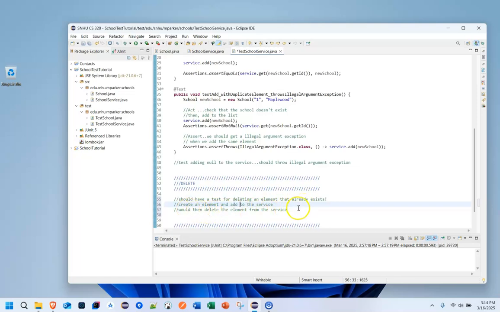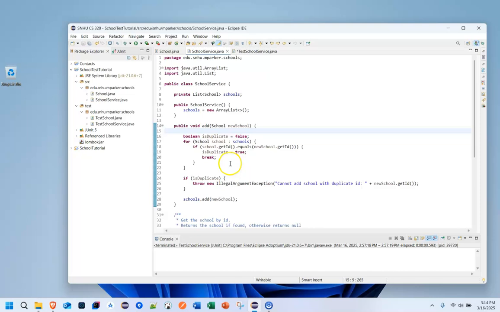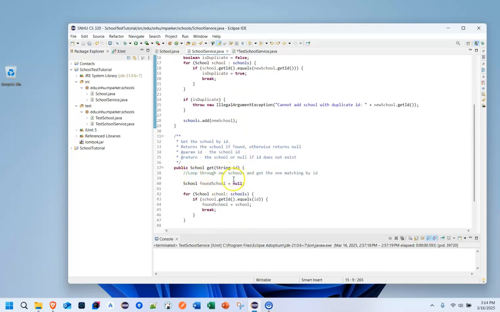We're then going to delete the element from the service, and so the assertion part is the removed element is no longer present. If I go back to my school service, we have a get right here, so we can get by ID, and if it's null, then we know that it no longer exists in there.